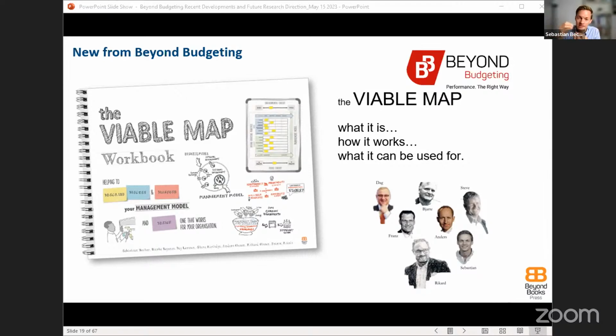So better budgeting is basically an attempt to change traditional budgeting a little bit, but very few, actually, I haven't seen anything where better budgeting is thinking in terms of management models, right? It's just trying to do a finance process a little bit better, but we're not really going to the core of the problem, which is we have ineffective ways of managing.